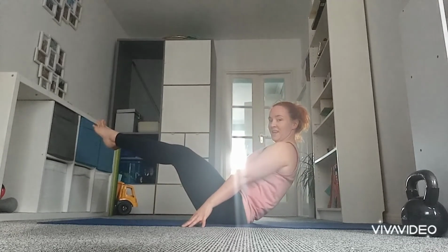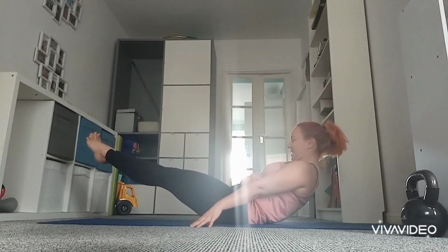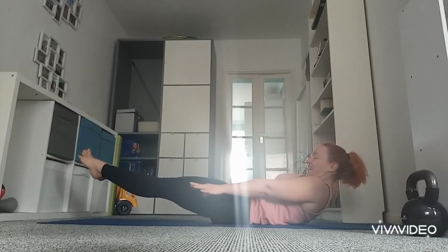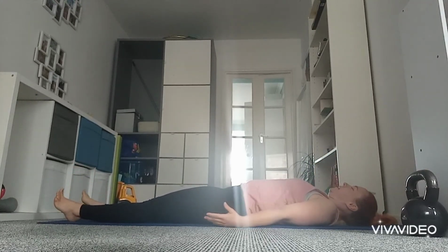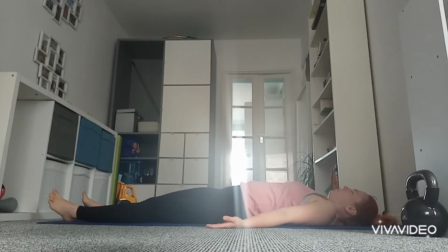When you're ready, nice and slowly, start to ease on down towards the floor. Over 5, 4, 3, 2, 1. Well done.